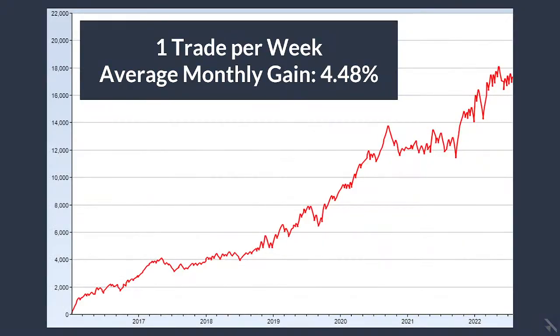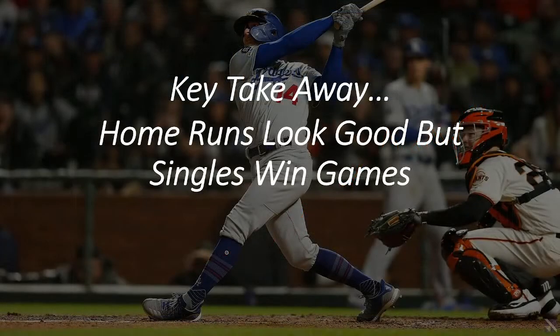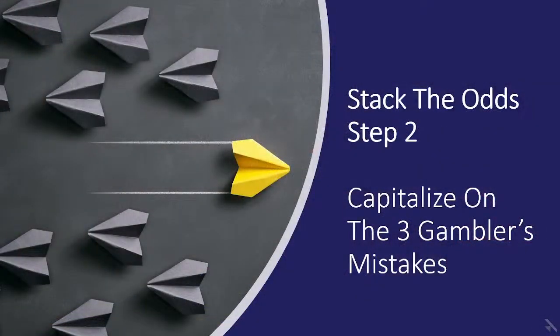Now, if you're like Mike and a lot of our students, you can simply just get started with something as easy as the S&P 500. And that's that chart I showed you early where it's averaged about 4.5% per month since about 2016. The odds are stacked in your favor on these trades. We're not looking to become a millionaire overnight with one big home run trade. You're growing your account steadily with limited risk year after year. And that's really the key takeaway here. Home runs look good, but singles are what wins games. It's what keeps you investing and keeps you drawing that income. Okay? That's what's going to allow you to never run out of money and do the things that you want to do. So you've seen simply by flipping from buyer to seller, you get to stack those odds significantly in your favor, like Bruce, like Brian did, like Mike did.